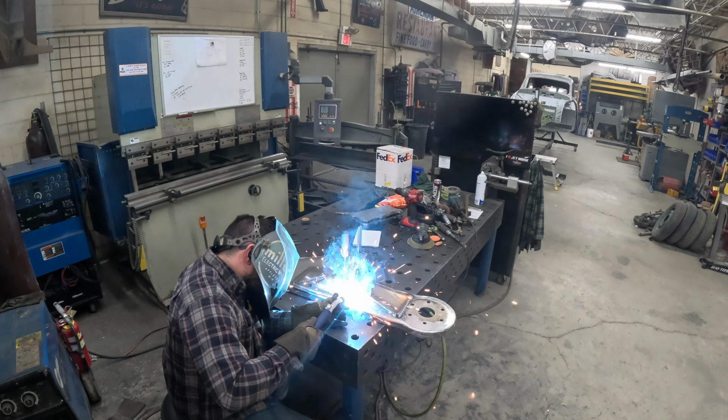And the hard part with doing the tube into the arm is going to be that I already cut it for the diameter of the spindle. So I'm going to have to open this hole up, and I'm going to use a hole saw. And there's a little trick with doing that to where I don't have to worry about using a pilot bit in the center. We're going to use a second hole saw as the pilot bit. That way we can match that hole saw diameter to the spindle, and then our new OD we can match to the OD of this tube.